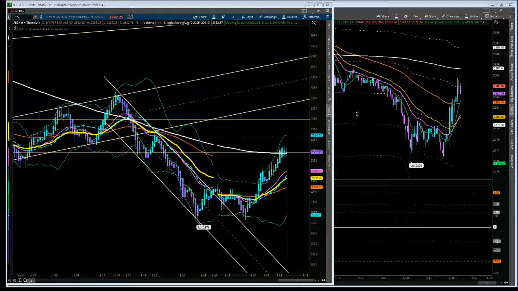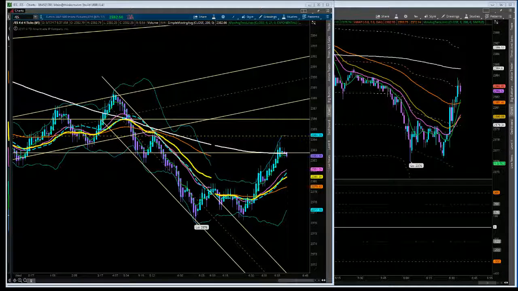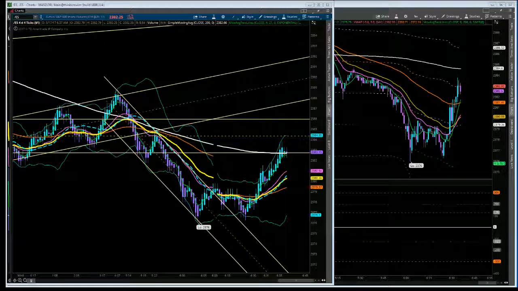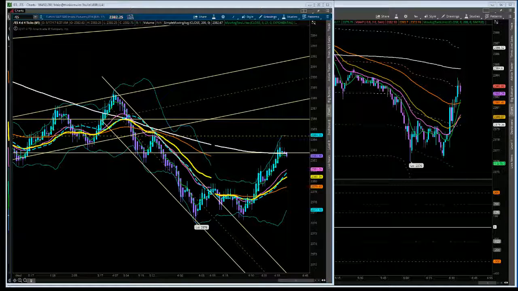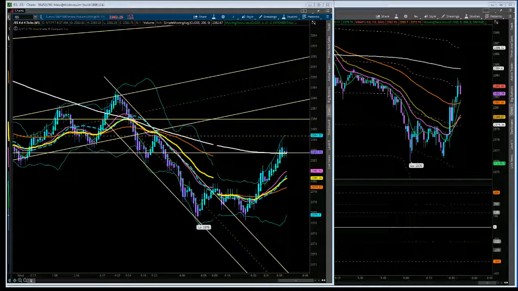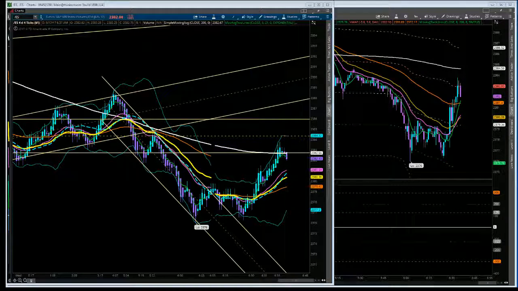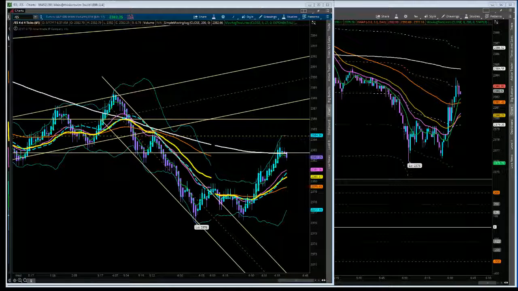Okay, let's see. It's not quite pushing up off of that. Let's see if it'll do that for us. It might just be stopping right there. Okay, I've already entered a short here. I took a short here. It's sitting at that location. Gone up, touched the VWAP there in the center. I'm still short.